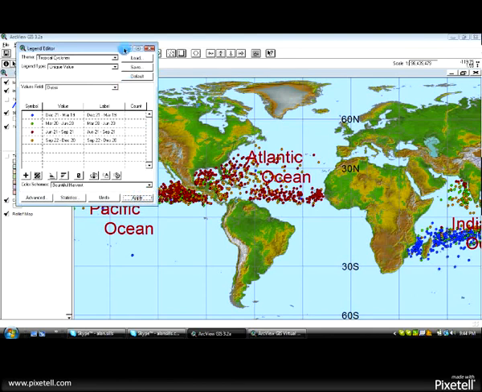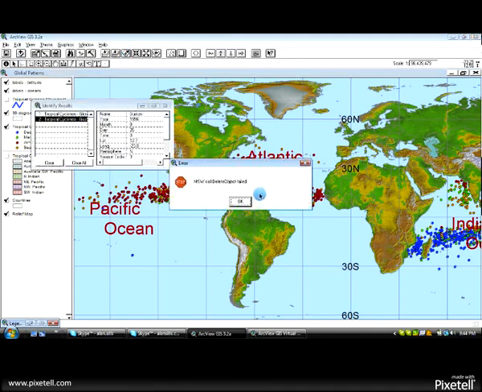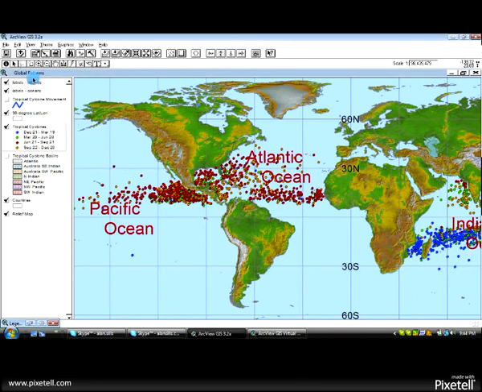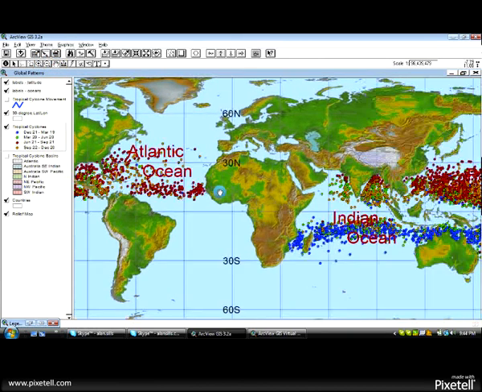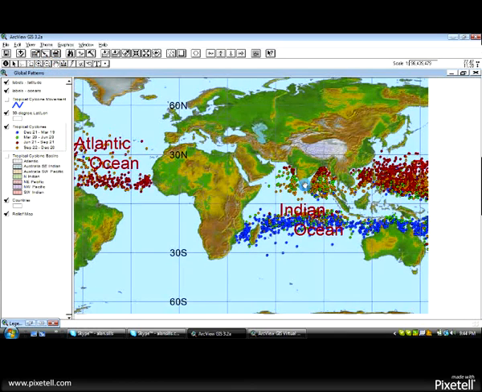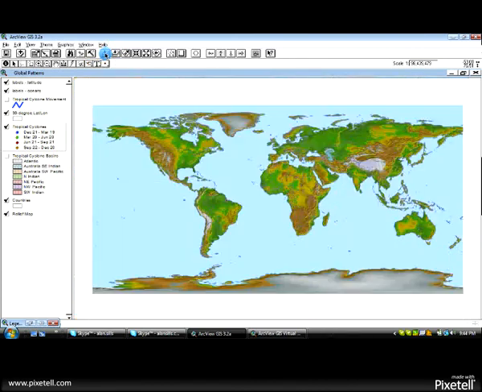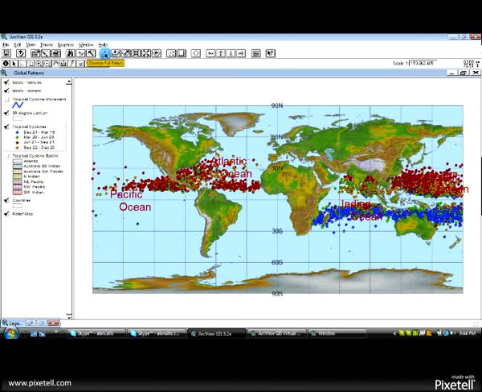I can minimize this, and you can begin to identify some patterns. So that's something, and I'll go to the pan tool so I can pan across here. And you can really begin to identify what's going on with some of these patterns. I can return to a full extent by going to the full extent tool and see the entire globe. Really kind of colorful on top of everything else. So use this tactic, this strategy, to be able to answer 11 and 12.